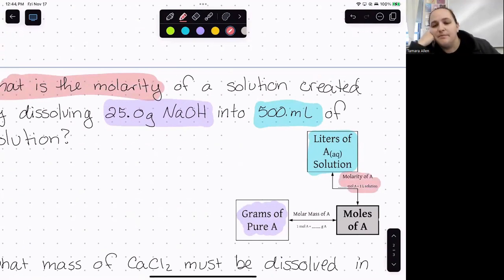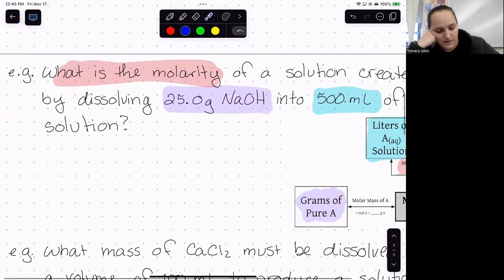So we know that molarity gives us a relationship between moles of our substance and volume of our substance. We don't know the moles currently, we know the grams. So wherever we kind of know things, we need to follow the path on this flowchart in order to get to our answer. So before we can solve this, we're first going to need to get from grams of sodium hydroxide to moles of sodium hydroxide, and we do that using the molar mass. So that's going to be our first step.